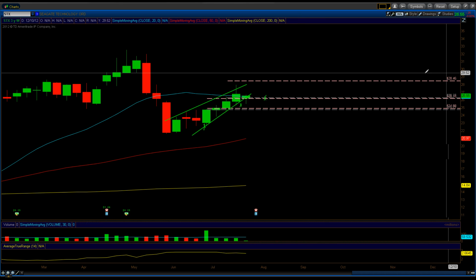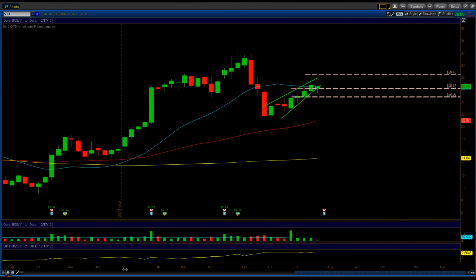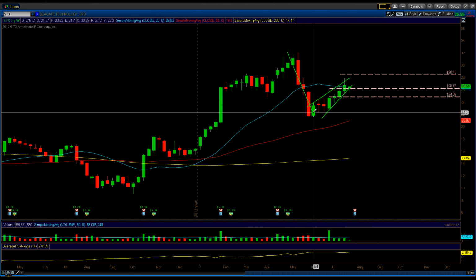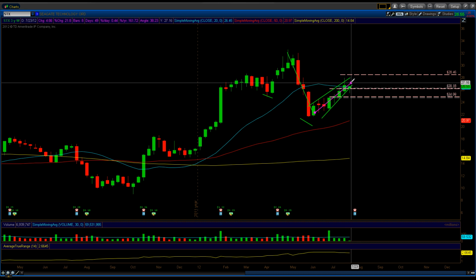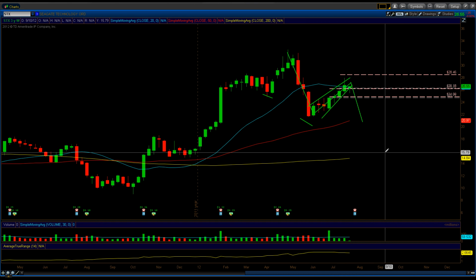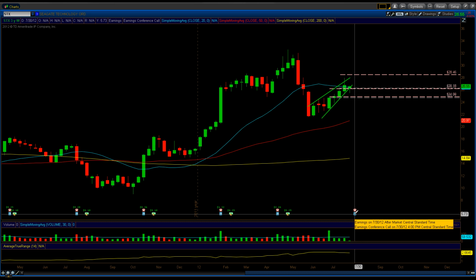No difference on the weekly chart here. Let me just load my drawings in one more time. We have this down move, okay? It's lower than this low here, and now we're bearishly consolidating, or creating this bear flag. I'm just waiting for it to fall apart in pieces. Now, they do have earnings coming up on the 30th, so I'm hoping it breaks down before then.